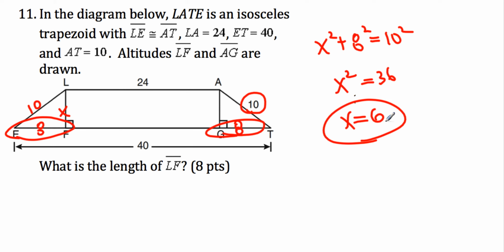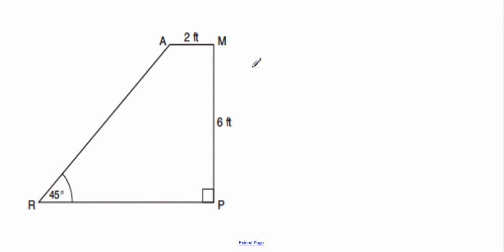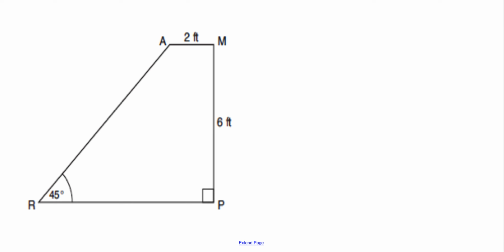All right, let's look at the next question. Number 12. Here we have to realize that this is a 45-degree angle. So in fact, what I'm trying to do is, what if I were to bring that line segment over here, then you will see that this will be a right angle, and that's equal to 45 as well. So then this blue line segment must be equal to 6 feet, so this becomes 6 feet. And this also becomes 6 feet.